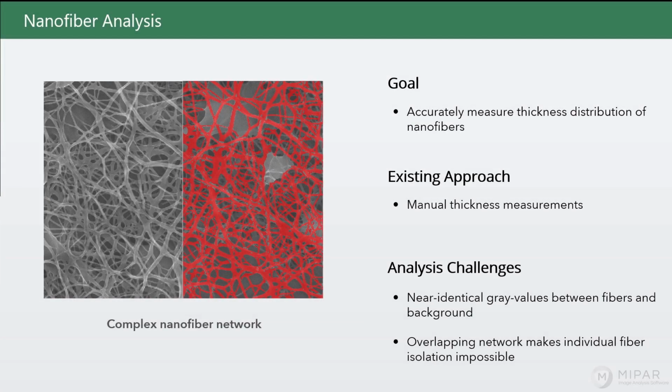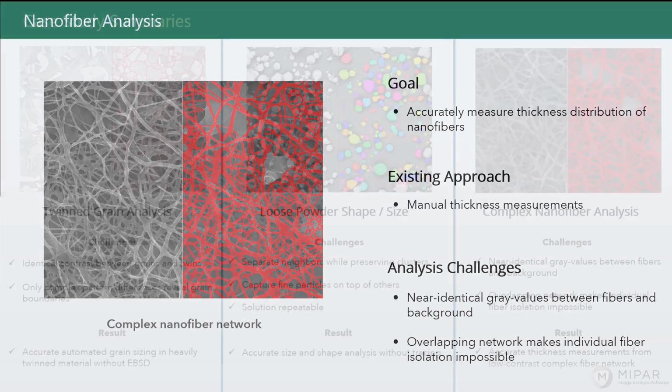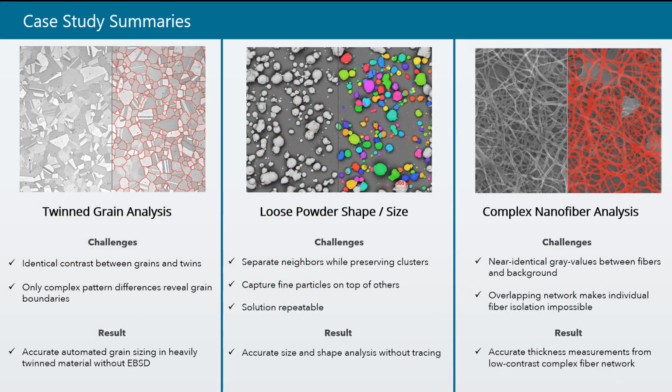So here we saw another breakthrough application of deep learning technology, which has finally allowed computer software to catch up to the human brain and extract incredibly challenging features that permit automated measurements. Today we've taken a look at 3 cases. Each case highlighted key challenges that are not only seen in their respective applications, but across many other applications in many other fields of study, including life science, agriculture, food science, even satellite image analysis.